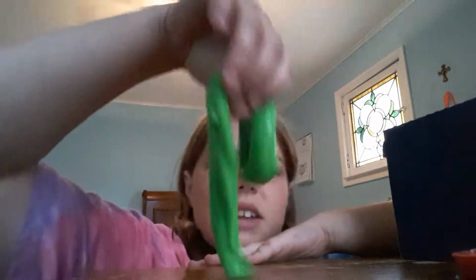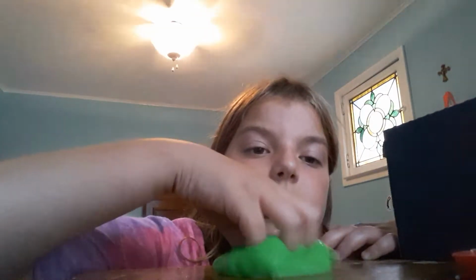So I got this. I asked for Nickelodeon slime, but I didn't ask for green Nickelodeon slime. I asked for blue. And this is what she gives me. Like, look at this stuff. It doesn't even stretch or anything. It's not slime. It's just like a goo. And I asked for Nickelodeon slime. That's that noise though. So that's disappointing. Let's get on with the next one.